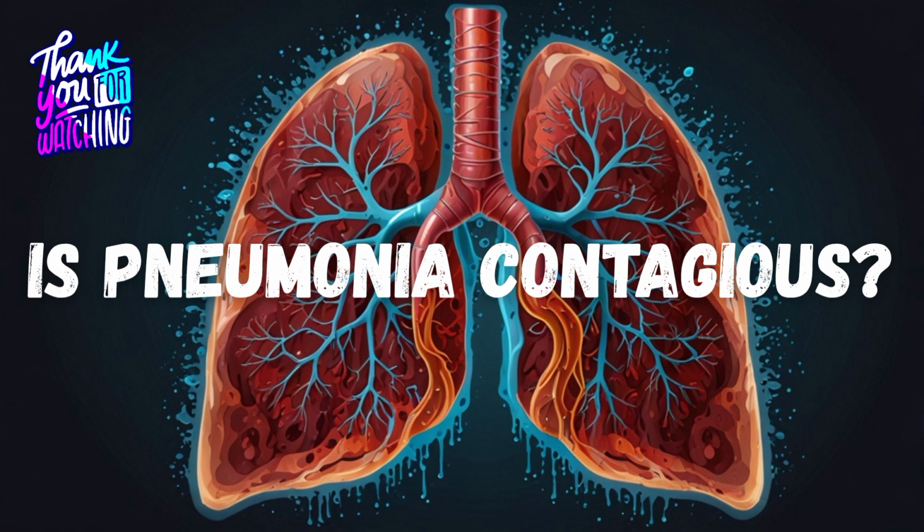So that's why people get short of breath. The lungs are literally like waterlogged. That's a really good way to put it. They're congested, waterlogged, and that makes it incredibly difficult for oxygen to get across into the bloodstream. Your lungs just can't do their job properly. And it's not just one thing, right? It can be mild or really severe. Absolutely. It can range from something that feels like a really bad chest cold, maybe keeps you home for a week, to something incredibly serious, life-threatening, needing hospital care, even an ICU. Okay, that gives a clear picture of the internal battle.